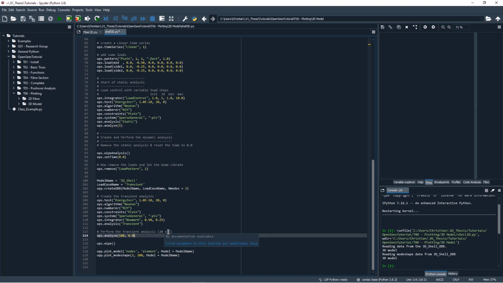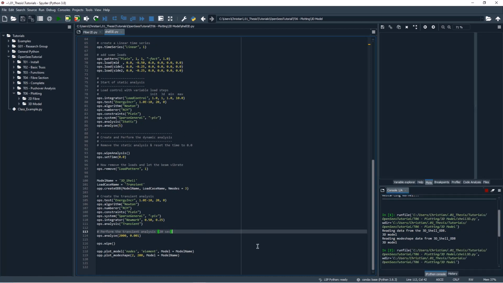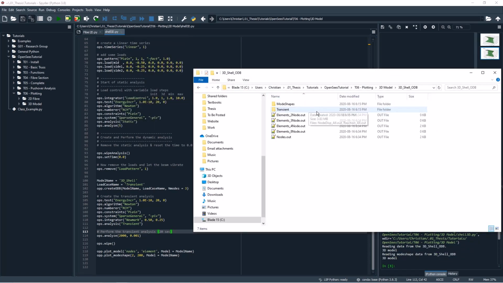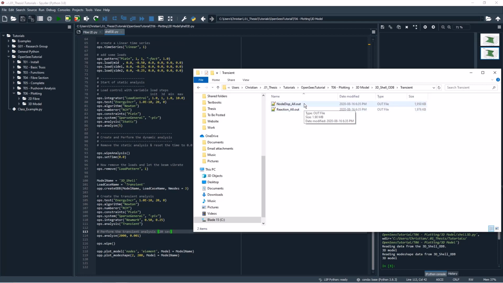And in this case, we might end up with a lot of data, which is pretty undesirable because it will take a lot longer to work with, to save the outputs, and really we don't need all that data. So just to highlight this, I'm going to change this from 20 milliseconds to 1 millisecond, and then instead we'll do 2,000 time steps, and we can just run our model. It'll take a little bit longer to run, of course, now because we have 2,000 time steps. But if we look at our output, just to highlight what's going on, these files are now way bigger.